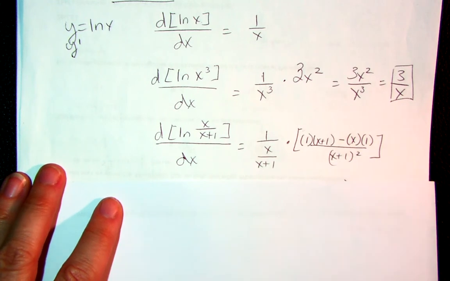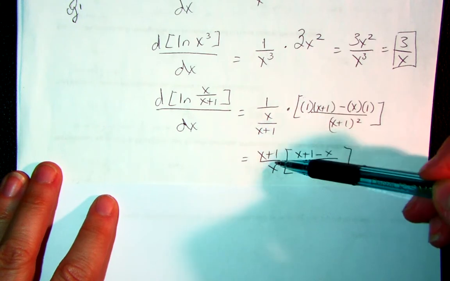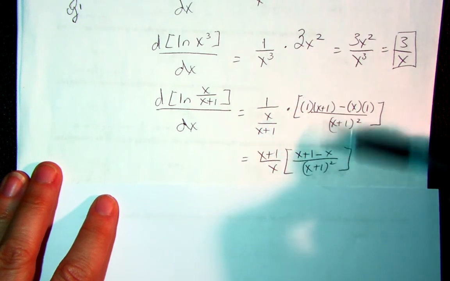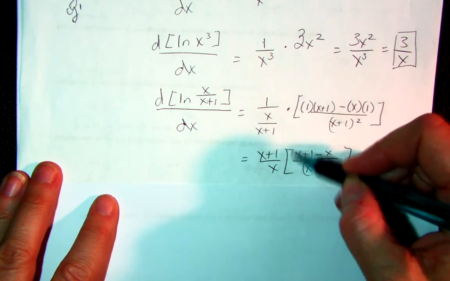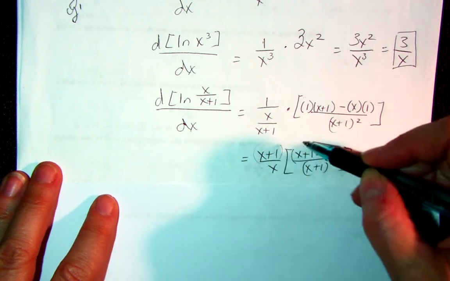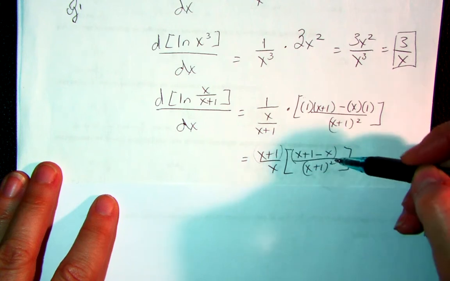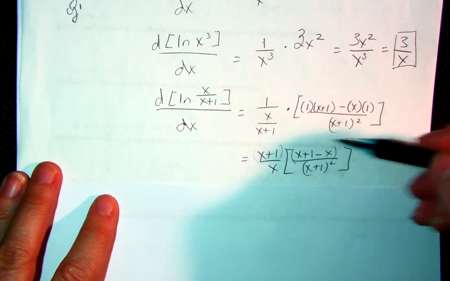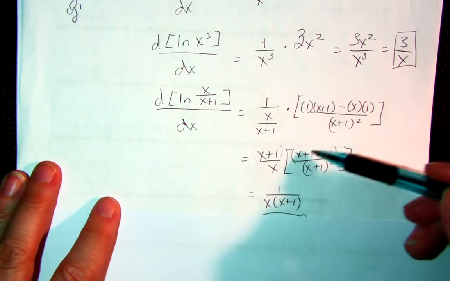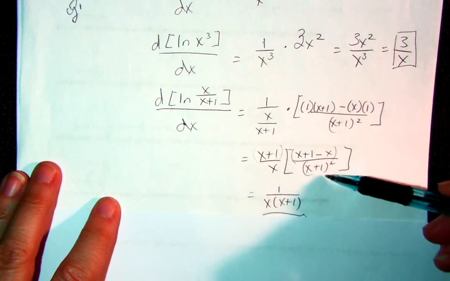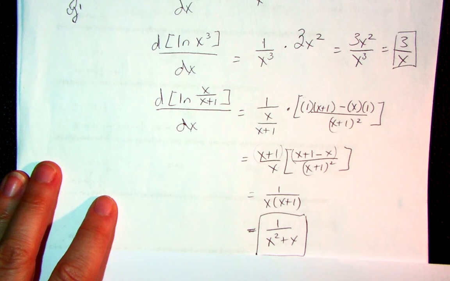Now I'm going to simplify that. I multiply by the reciprocal. I get x plus 1 minus x. I notice that, again, this is being multiplied to this. So this is a factor and this is a factor, and this is the same. So I can eliminate one of these and I can eliminate this, and then x minus x leaves me just my 1. So that is 1 over x, and I still have one of these factors left, x plus 1. So it's 1 over x squared plus x.